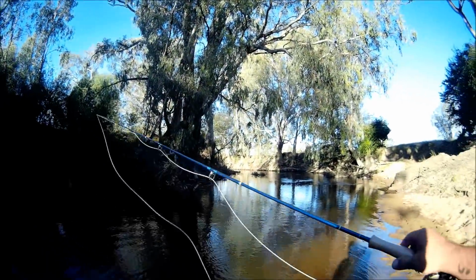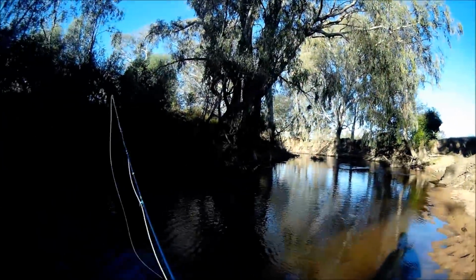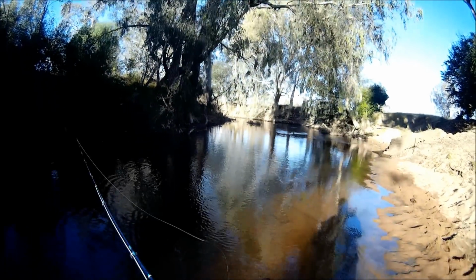G'day everyone, today I'm fly fishing for Murray cod with my good mate Brett Corker. Brett's using a spinnerbait, I'm unsuccessfully using a fly, and there's a few lessons hard learned.